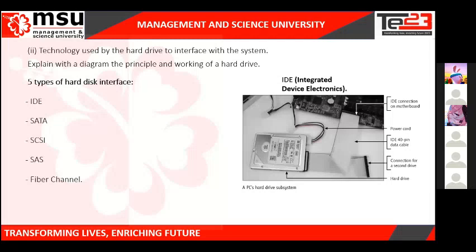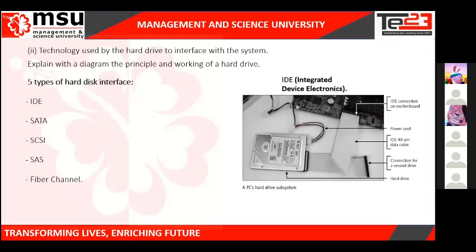Question number 2 is the technology used by the hard drive to interface with the system. There are 5 types of hard disk interface. First is IDE, second SATA, third SCSI, next SAS, and Fibre Channel.